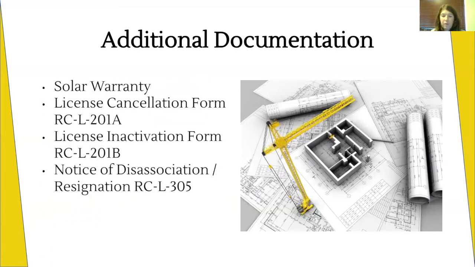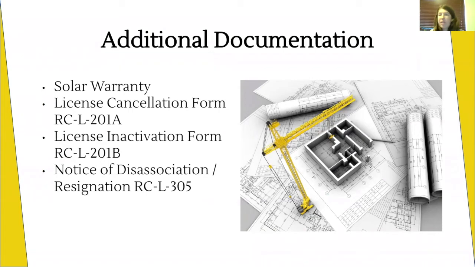And then there are additional documents that you can send if it applies to you. So if you're going to be doing any solar work, you will need to give us a solar warranty. We have an example on our website. It's just a paragraph that needs to be submitted. So you need to submit that with your application.